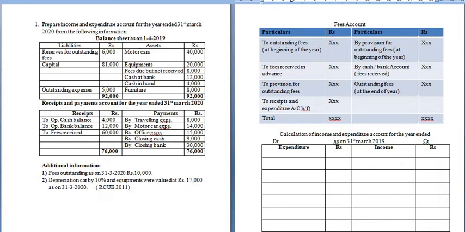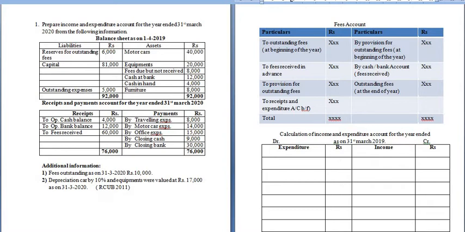As you know already, first I am going to deal with 5 marks problems relating to the different professions. They can ask a 5 marks problem or a theoretical question. Theoretical questions may be: explain briefly the stock register of drugs and medicines, or explain in detail provisions for unrealized profit, provisions for outstanding fees, and the income and expenditure account of doctors. Whatever I teach you theoretically is sufficient for the examination, either 2 marks or 5 marks. So let us start the first problem.